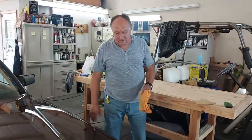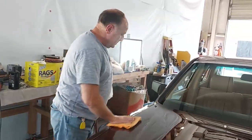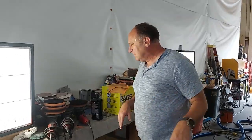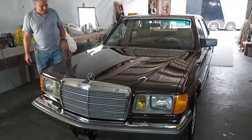Scott says it's one of the nicest 126-body cars he's ever worked on. This is some of our best work — he spent months on this thing. The process was: 1000 dry, 2000 dry, then 3000 TryZac for sanding, then two different compounds — a heavy cut compound which turns into a polish, and then a micro-fine cutting compound which gets rid of the swirls from the heavy cut. After all that, it has to be protected with a foam pad polish, then sealed and waxed.